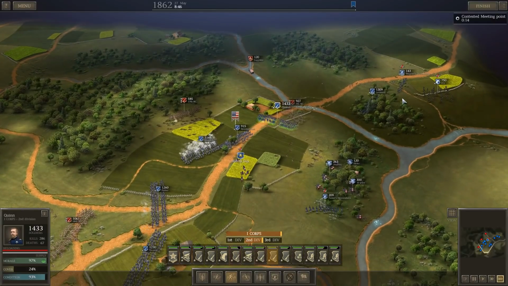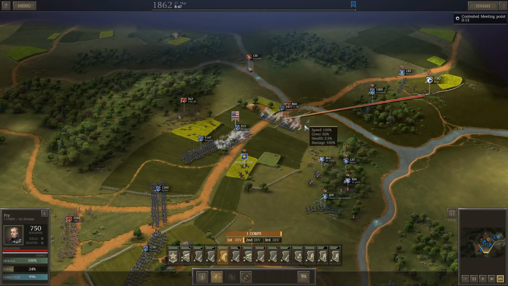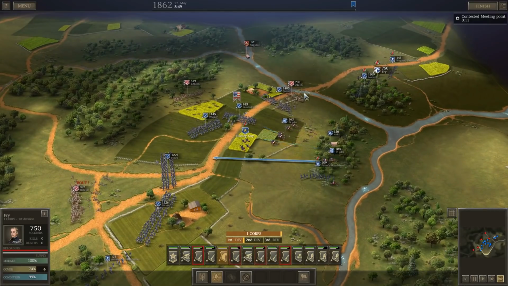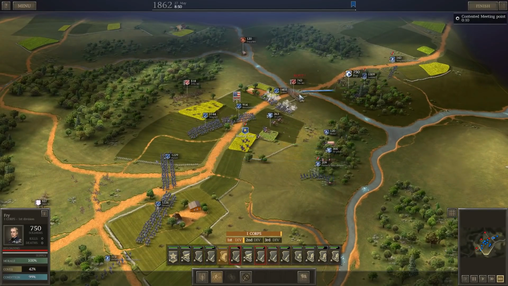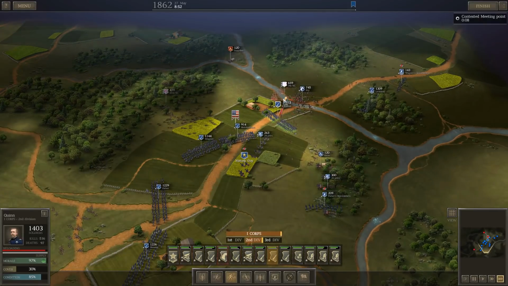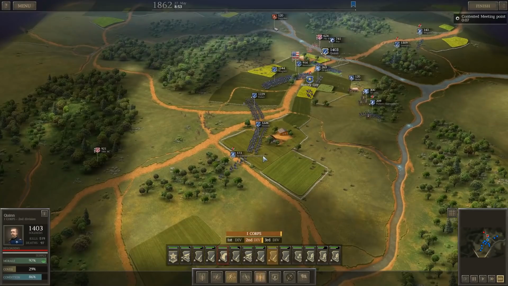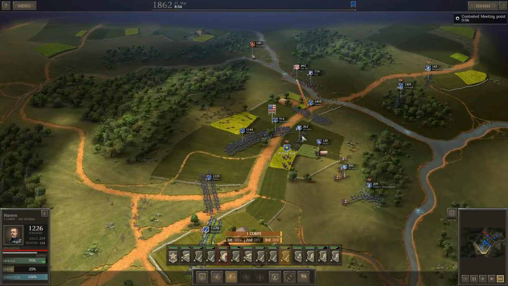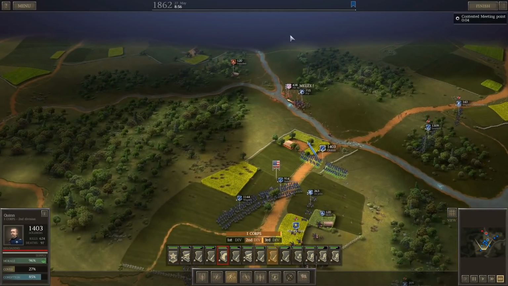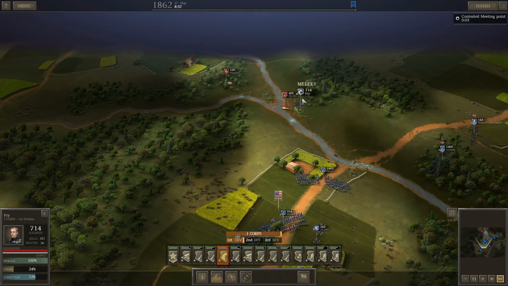So the timer's out, and I could end this battle at any time, but I've decided to keep it going because it was going so well. And he finally just sent the 7th North Carolina in after me. We're going to see if we can nail him with the cavalry out in the open. Looks like I'm going to be able to do that. Drove off everybody else. Might get really lucky and just wipe this guy out completely.